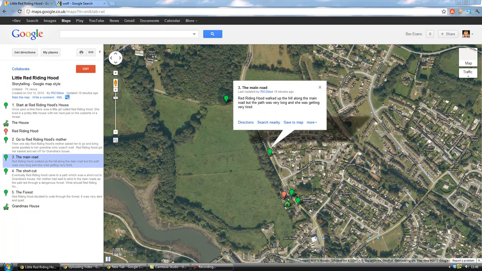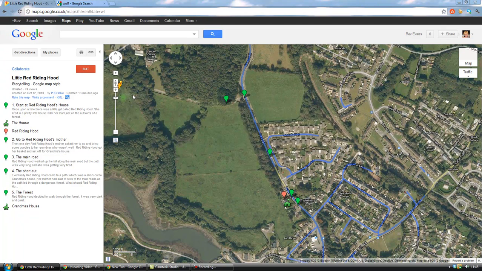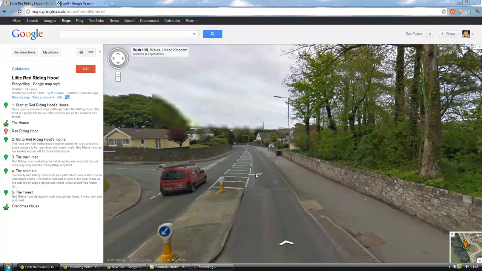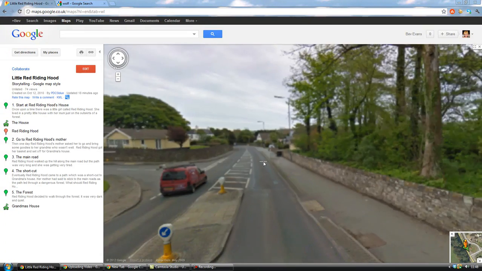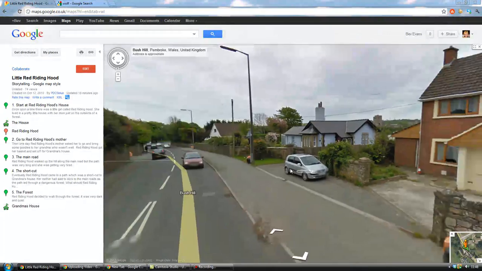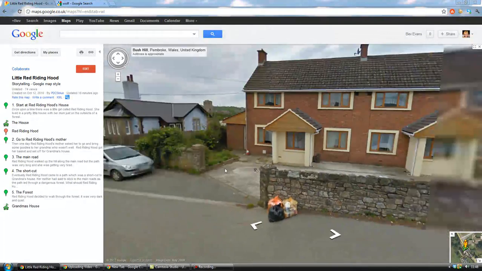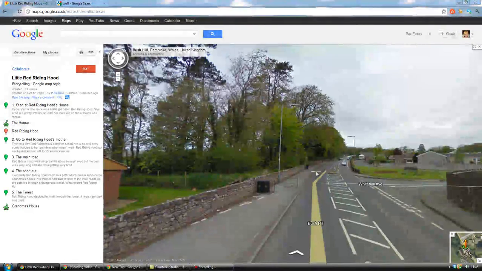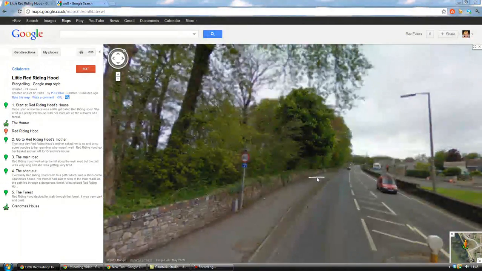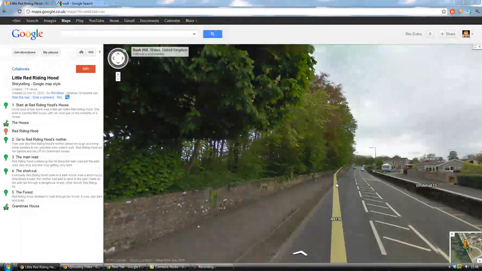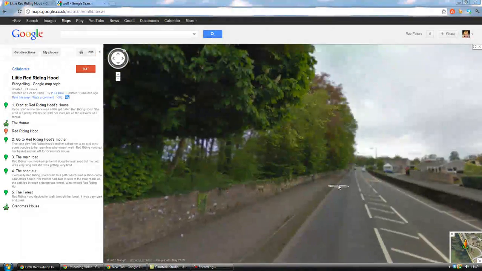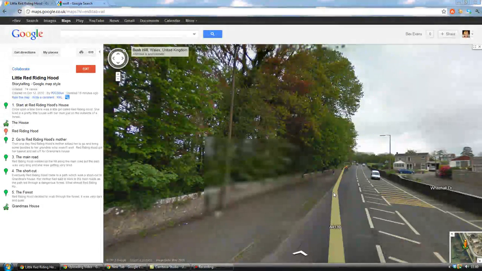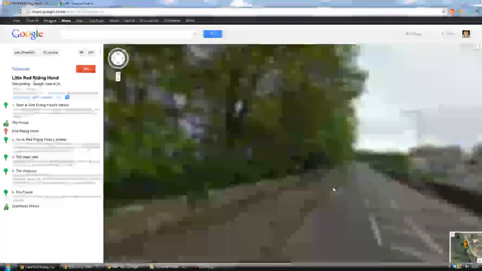Now, why make a story in Google Maps, you might ask? The thing is, you can put the children in the story. You've got this little man here that you can drag onto the map at any time. He's facing the wrong way at the moment, but we can go back down this way, because down here is the starting point for where I put Red Riding Hood, and this is the main road, the path that she's walking along. And what happens is you can talk about all the different things along her route. Pop her in the story.